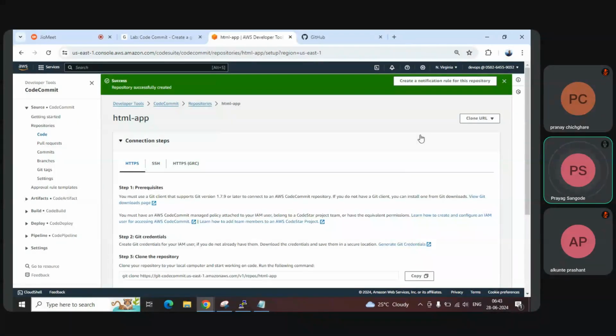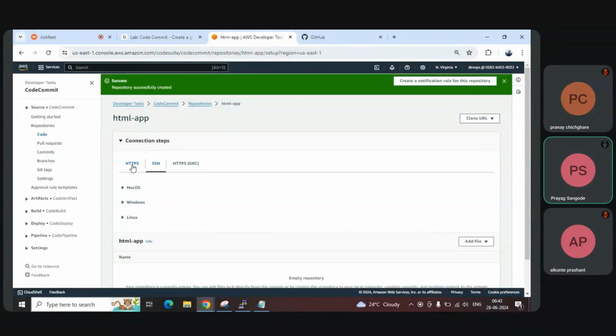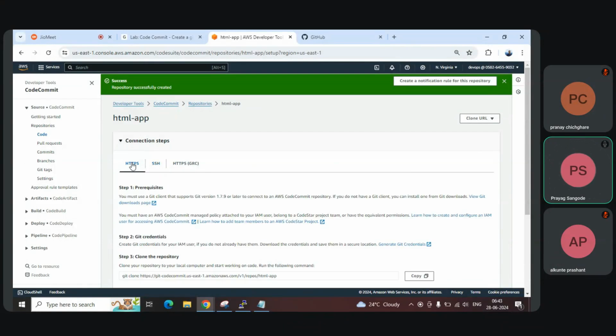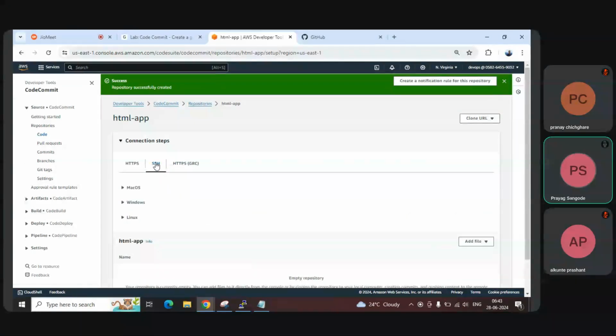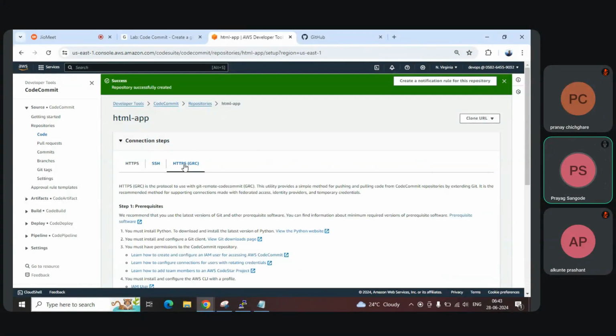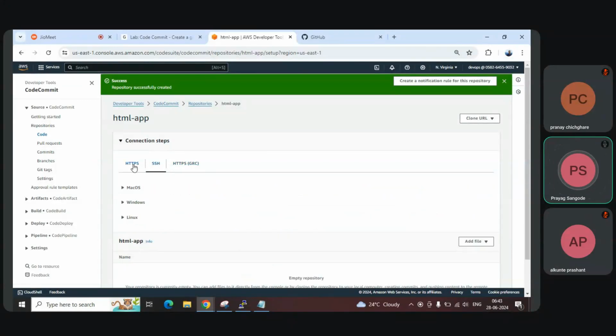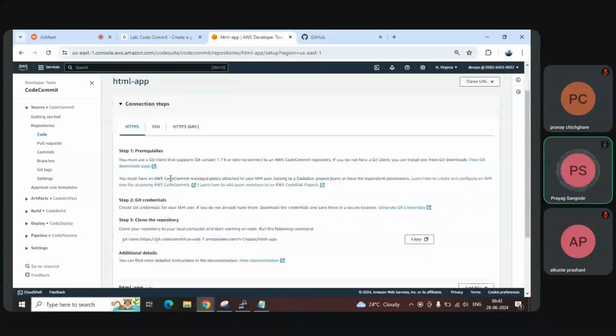A repository is created. If you see, it has given some connection steps. We'll follow this HTTPS method again. Then we also have SSH and HTTPS GRC methods, but we'll use the HTTPS method for this.